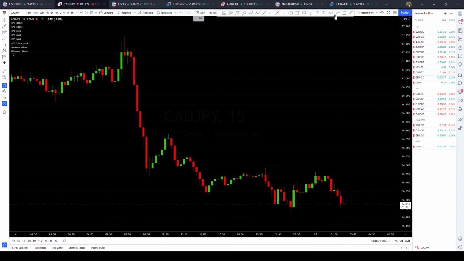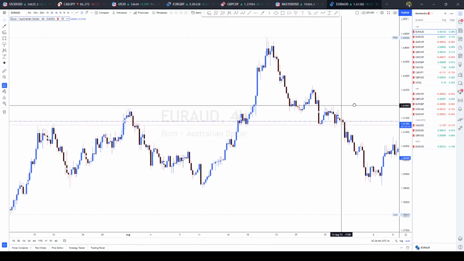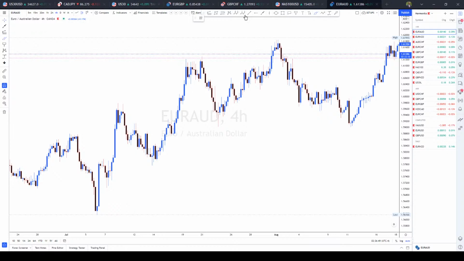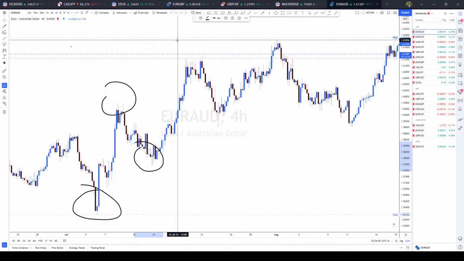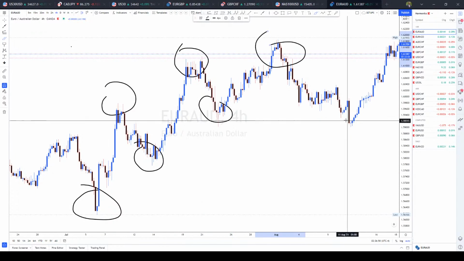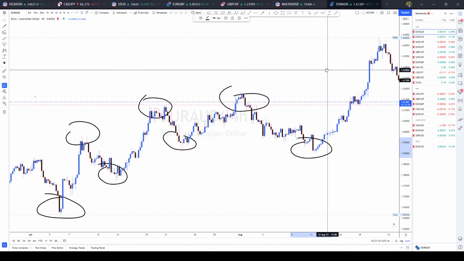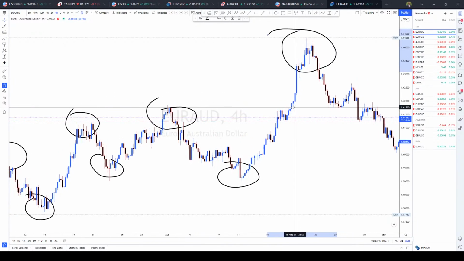So let's say price is in this uptrend. This is how I would teach you technical analysis for today. This is a low, this is a high, this is a low, this is a high, this is a low, this is a high, and this is a low. If we were just guessing, and we were saying that this was in a trend, what would you think will happen next? I would guess it's going to make a high, and we would keep guessing until it's wrong. There's nothing wrong with guessing.